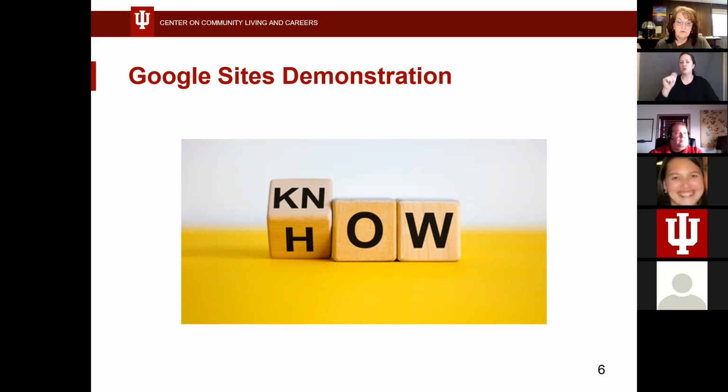So the first thing to keep in mind is that you need a Google email account in order to use the template. You can assist the student to create their own account if they don't already have one. Keep in mind, though, that a student will need to access that portfolio after they leave high school. So at some point, if you're using a different Google account, the student's portfolio will need to transfer to the student. Same as if the student is using a school Google account. That account will at some point not be available to the student.